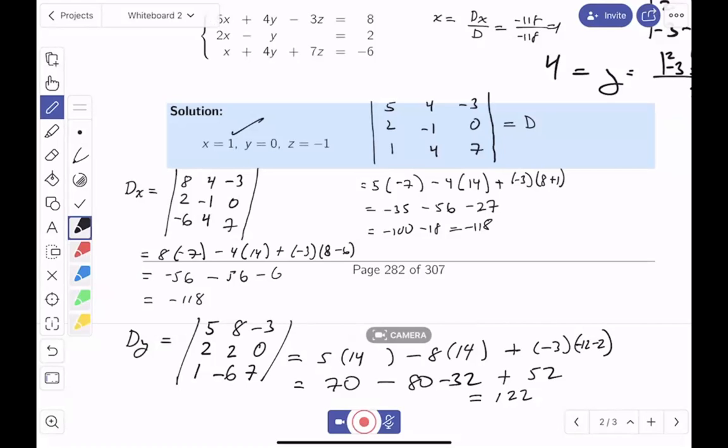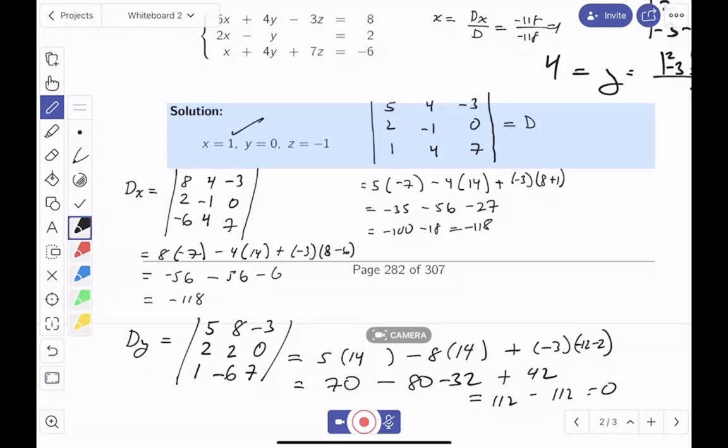It's an arithmetic problem. And let's see, 5 times 14. That looks good. -8 times 14. That looks good. And -3 times -12 minus 2 minus 14. So 3 times 14. Oh, 42. Sorry. Found my error. There you go. That's why I don't like it. It's arithmetic. Let's see, 70 and 42, 112. Whoops, write that down. Minus 112, which is going to be 0.